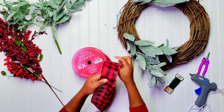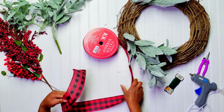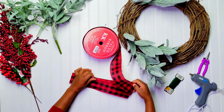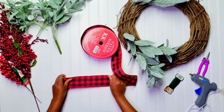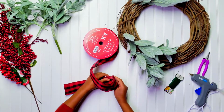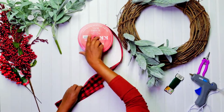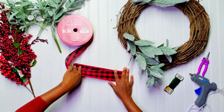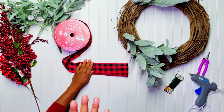So now I'm going to go ahead and make my bow. There are many different ways of making a bow. Sometimes I do it this way, sometimes I do it the other way. For this video, I am doing the folding method. So all I'm going to be doing is folding my ribbon back and forth until I reach the desired amount that I need.